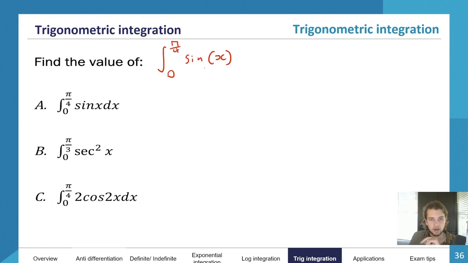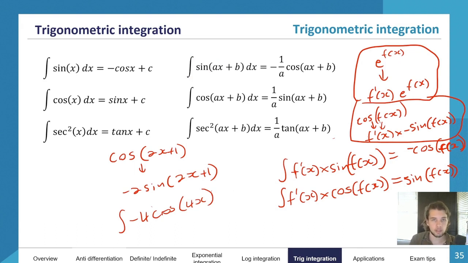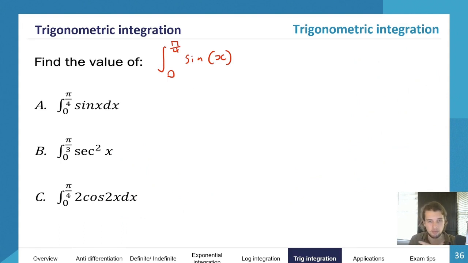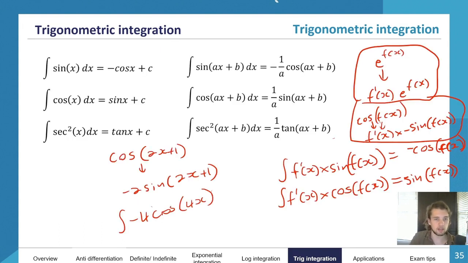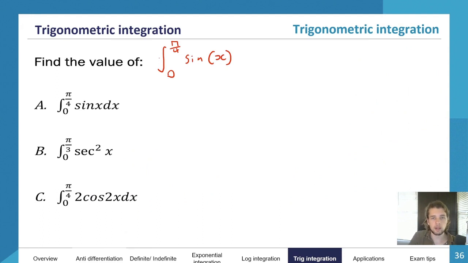So in this scenario, even if you have an understanding, it's good to look at the formula sheet, because you can immediately just apply a formula without having to worry about making any possible mistakes or misremembering something. So the formula sheet states that this would become negative cos x plus c. So we can just say, okay, this is negative cos x plus c. And we can ignore the c because we're doing definite integration. Our 0 and our pi on 4 out the front. So then we can just substitute in values.